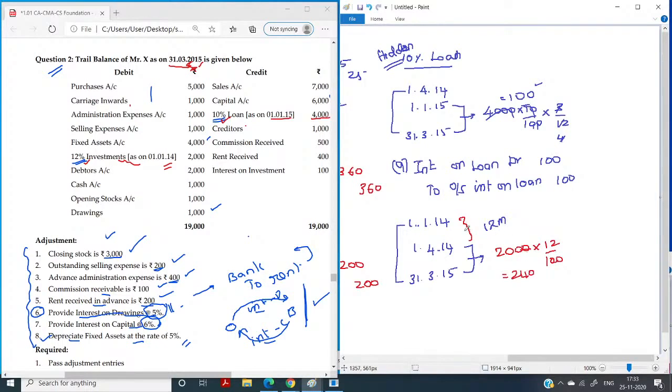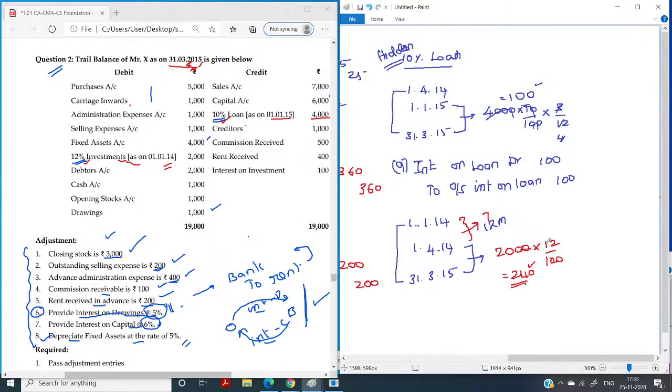Verify, see, as I already told you, these 3 months interest will be for the year 2013 and 14. We don't prepare that one now, so we are going to prepare the accounts only for 1st April 2014 to 31st March. For this 1 year only you have to calculate. So as per this 1 year, we are supposed to receive interest on investment of rupees 240.